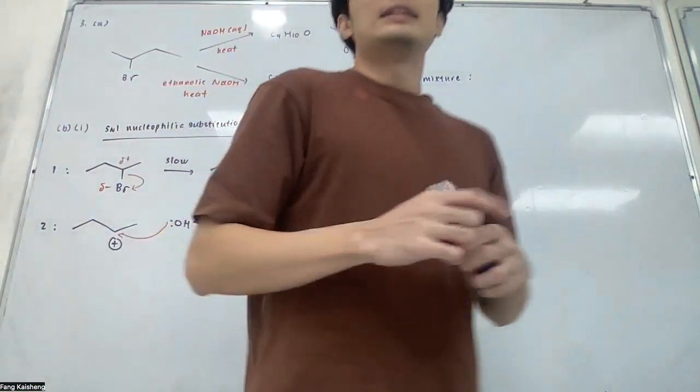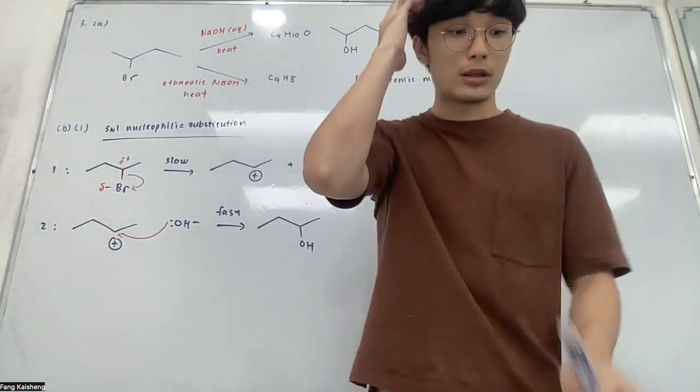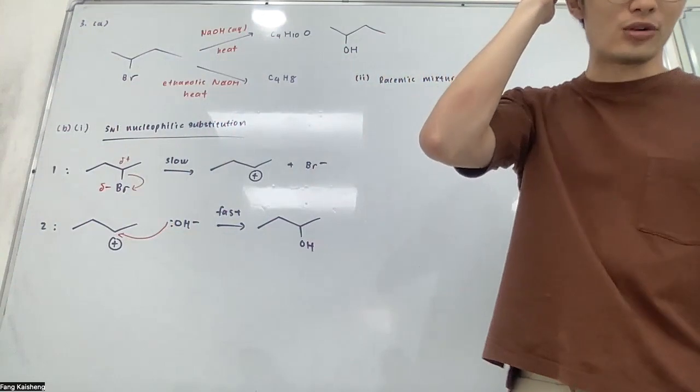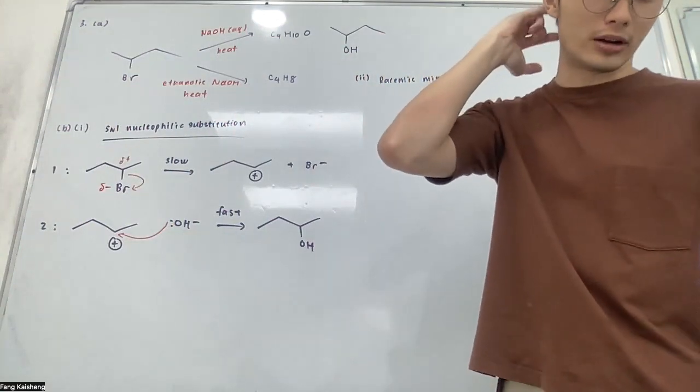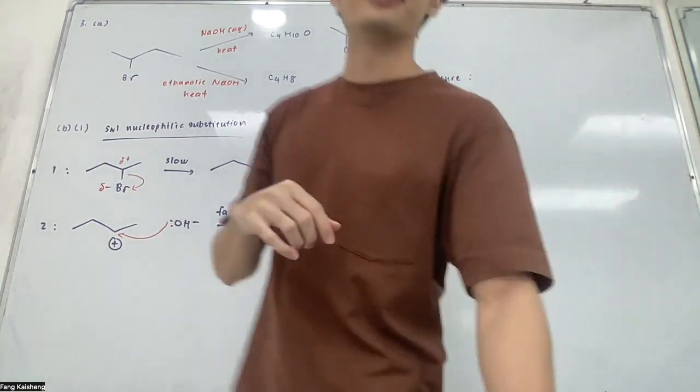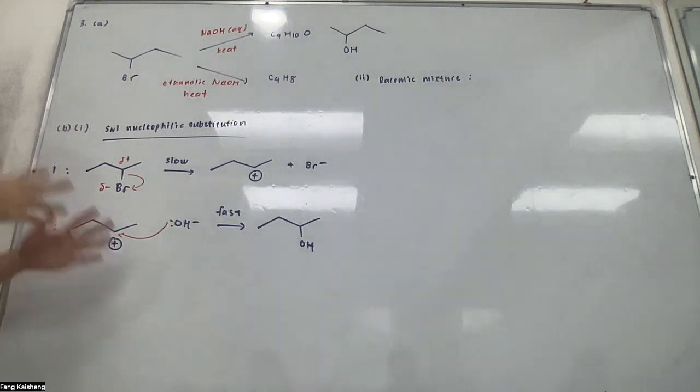Any issues? Okay, this is easier. Then we take a look at part 2. Part 2, they ask us to explain quite a few things. You can go give this one a try also. There are three parts in part 2. You can go and explain that. It's a very conceptual question, just to reinforce a few things.